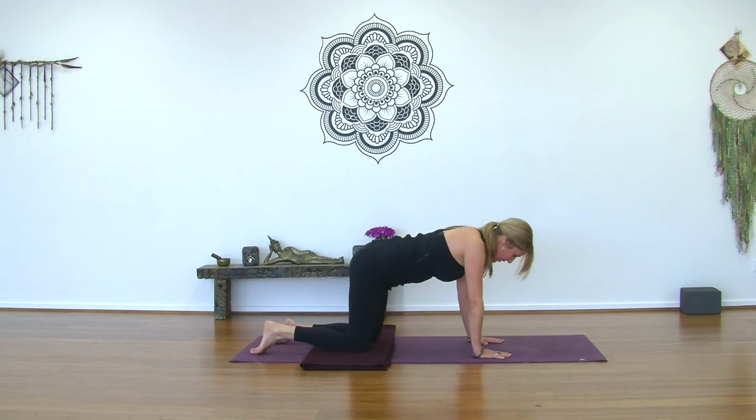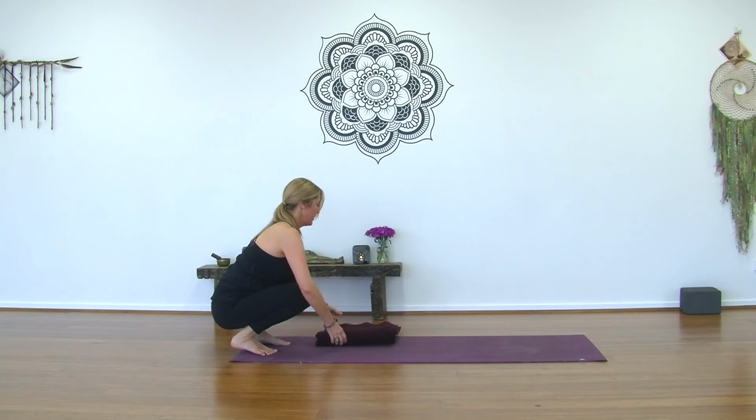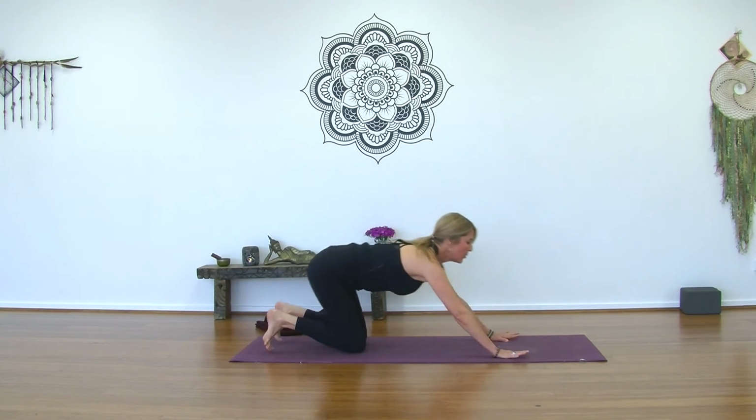And then squaring off again with the hands. We're going to remove this blanket, if you're using one. And we're going to come down to the mat. And work a little bit more with the core.